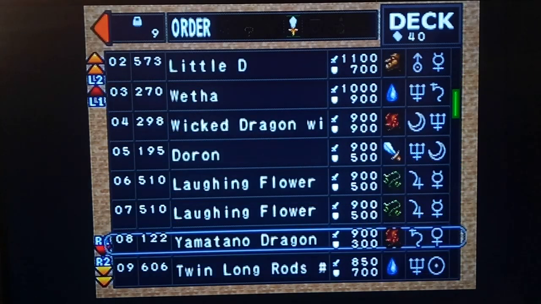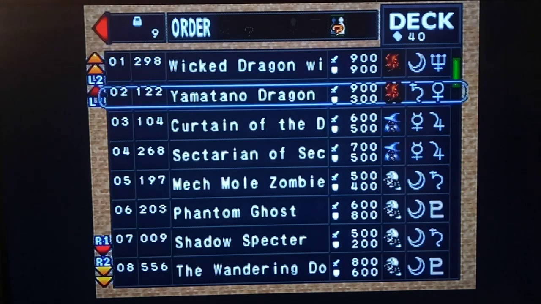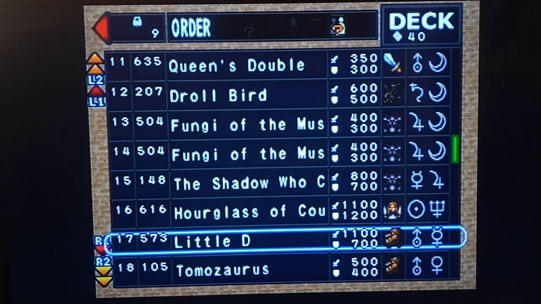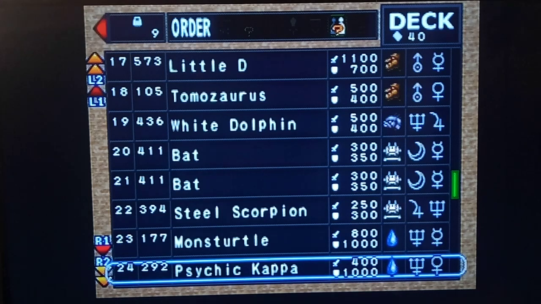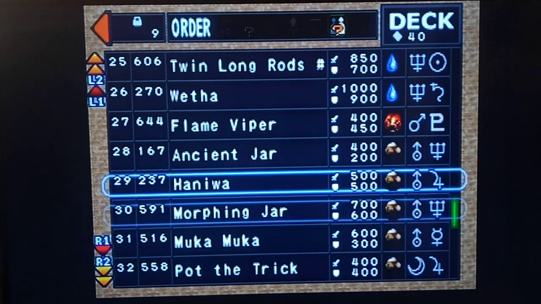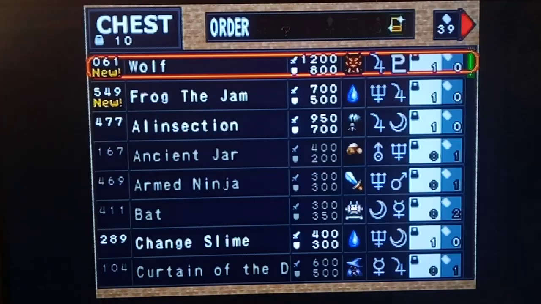What I want to take out for Wolf. I guess we could use a few more plants. Let's go by type. Still haven't tried this with a plant yet. I really want to try that before I just take it out. Let's see. Maybe I'll take out Psychic Kappa. I know it has a grand defense, but only 400 attack? Yeah, that is kind of low. So, see ya Psychic Kappa, and we'll put in Wolf. All right. That'll do.